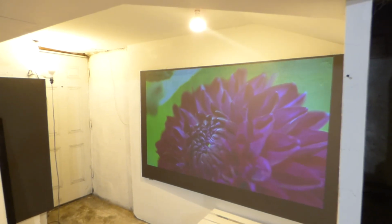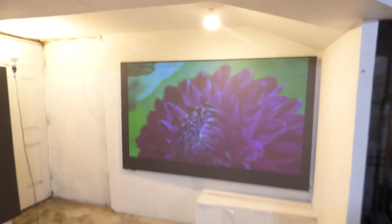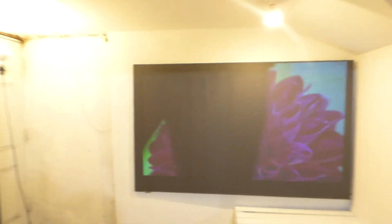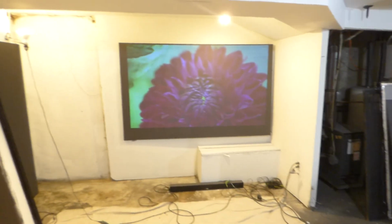Now I'm using my CASIO laser projector at 2500 lumens, 720p. Please check out the video below. I did use this projector right here, which is my short throw. And right now I'm in the process of actually ordering an ultra short throw projector, another Epson 470, which will be coming very shortly.